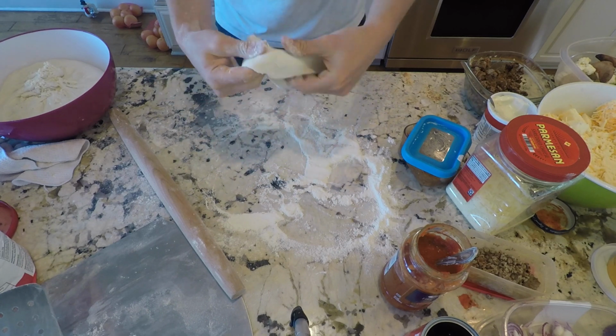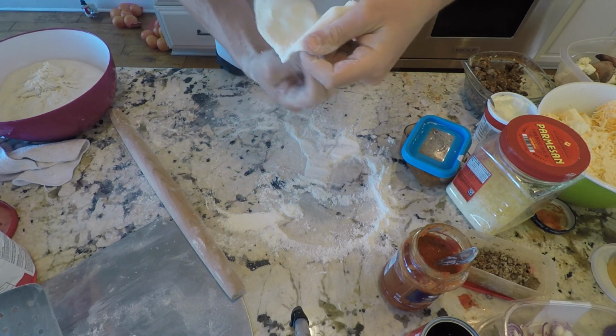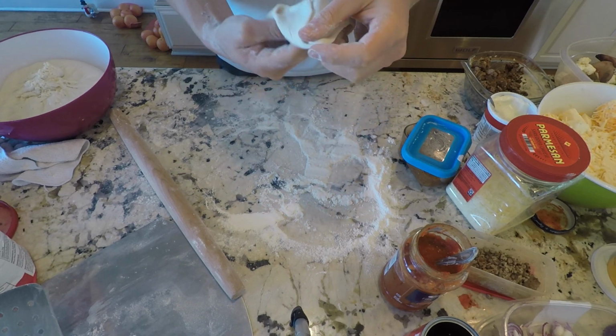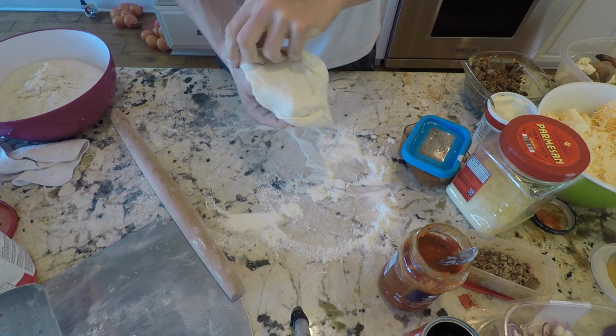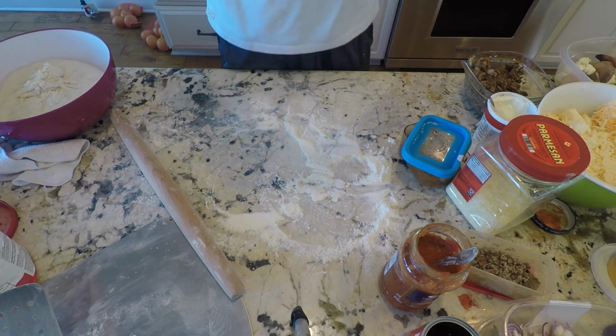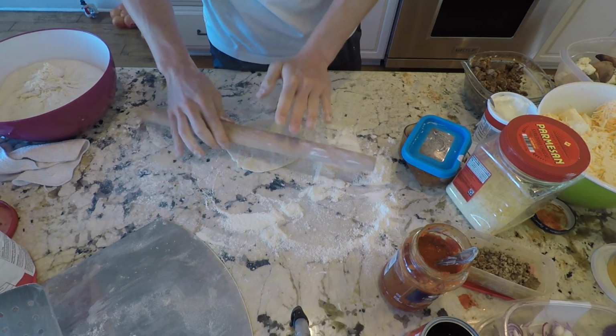If you want to see how you can roll it out, you go like this, and you literally just knead and pull, knead and pull, knead and pull. And this is how you hand toss it if you wanted to. You literally can just, whoop, just hand toss it. But we aren't hand tossing it. Like I said, we're just rolling it out.